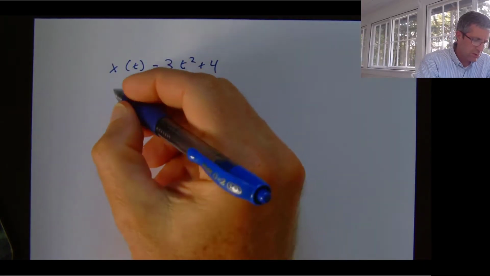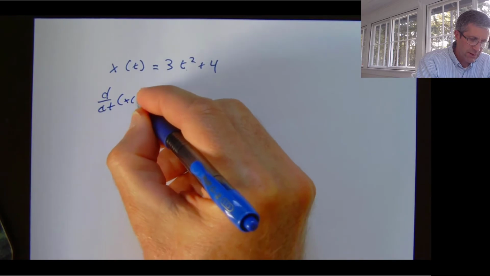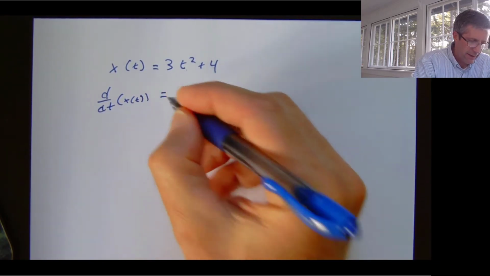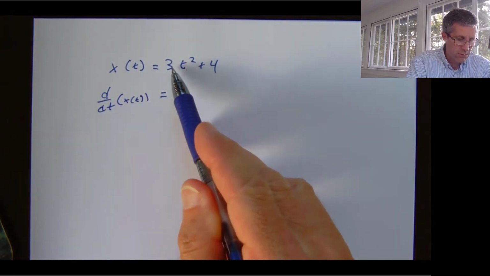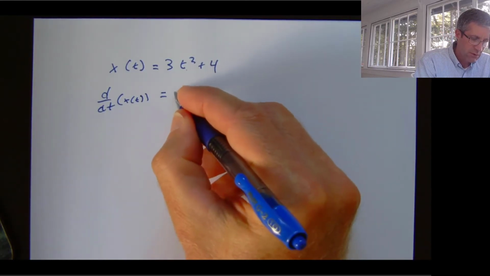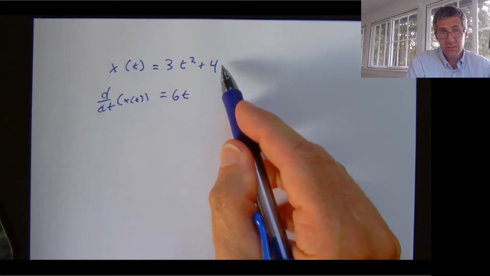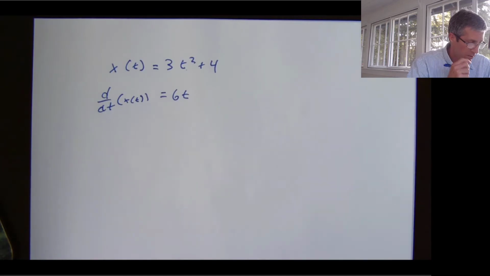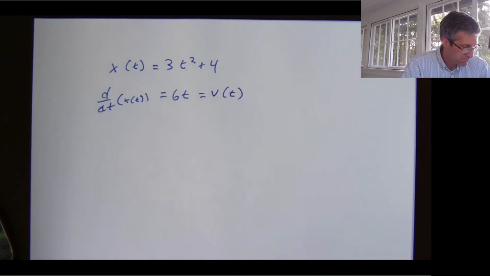One, I could take the derivative of this to get to velocity, right? So I could take the derivative with respect to time of position, and this is going to get me to velocity. Again, just remember how I do this. I'm going to take the exponent and multiply everything by that exponent, and then decrease the exponent by 1. So I'm going to have 6t here. The constant has an exponent essentially of 0, so when I multiply everything by that 0, I get 0. So I'm going to be left with 6t. And this is an equation for velocity at some time point t.